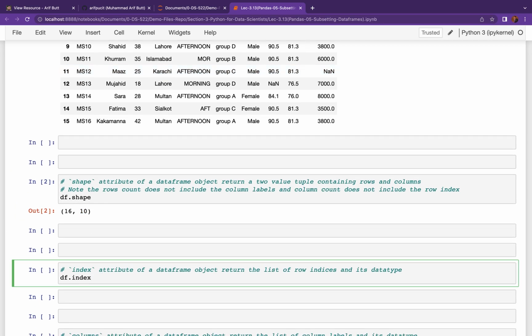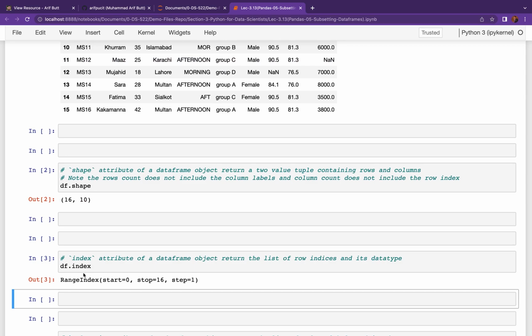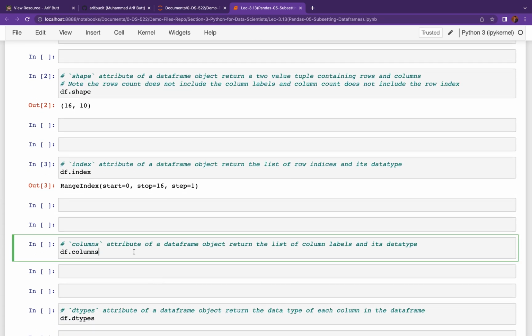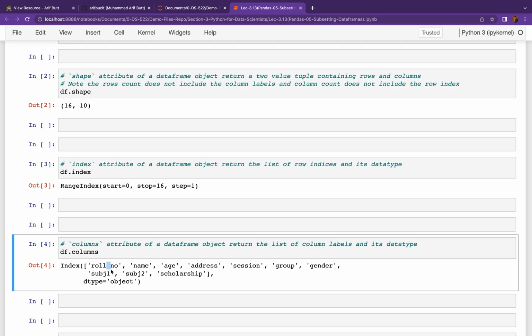And similarly, we can check the index attribute, where right now the row indices start from 0 and stop at 15. We can check out the columns attribute, which are of course roll number, name, age, and so on. Note there is a space inside this column name, that is roll number.